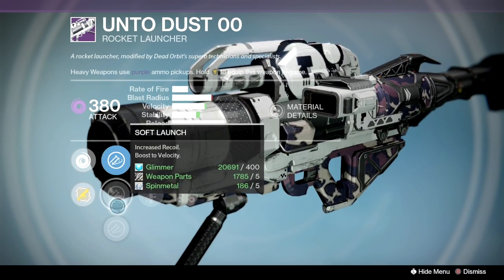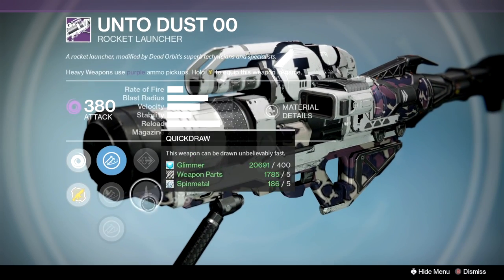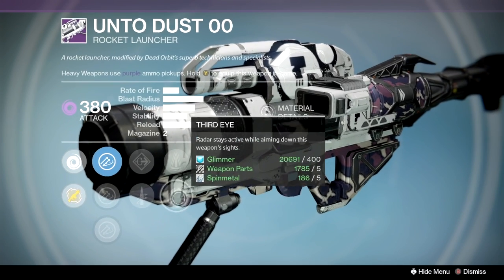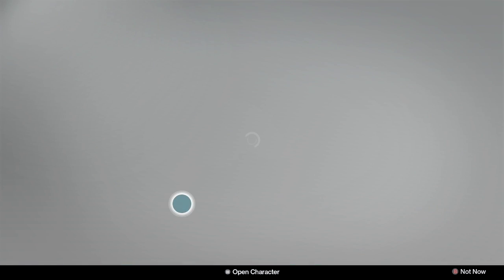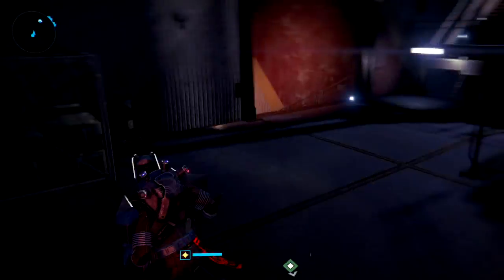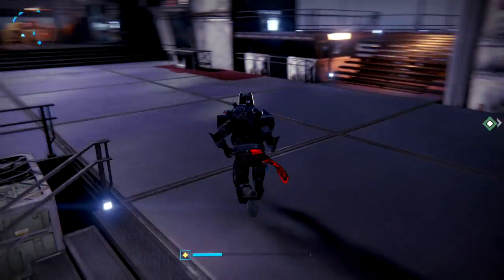It's got Warhead Veneers, Soft Launch, Hard Launch, Flared Magwell, Quick Draw, Perfect Balance, Third Eye, and Tracking. Third Eye is actually not terrible on a rocket launcher. Stability, though, is pretty much worthless. So that's everything that Dead Orbit has over here.